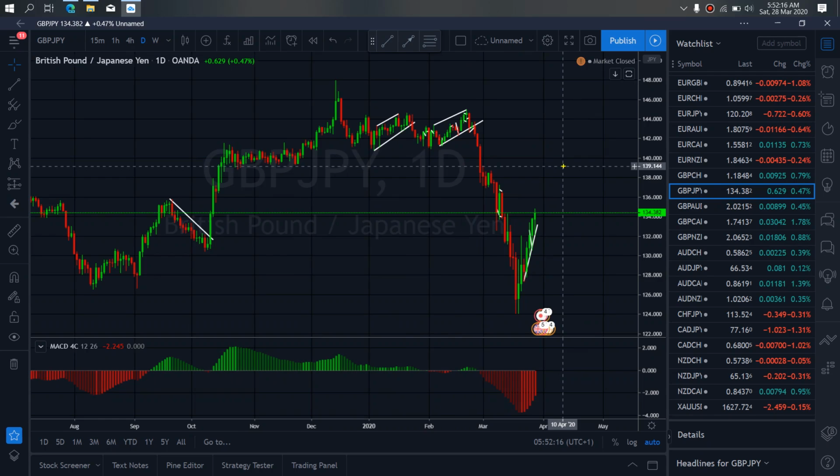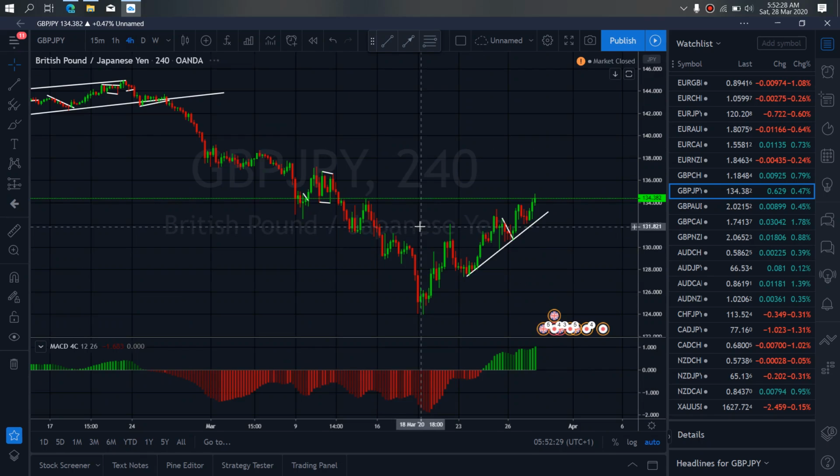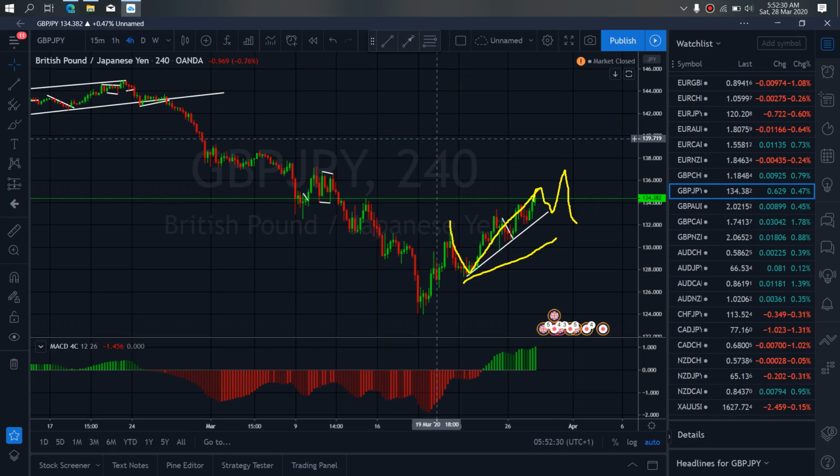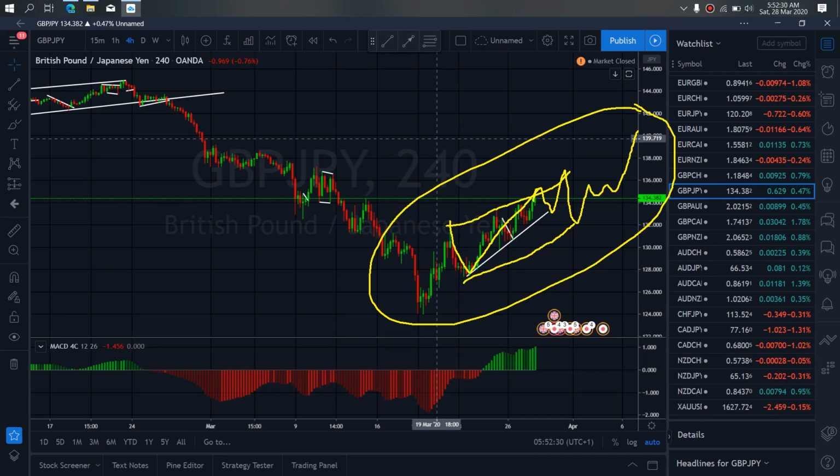Pound yen for this week. Pound yen has been on this buy momentum upside. So this week we expect them to drop back down to make this running flat for the resume of the climb upside. Resume to the 4-hour time frame to look at that better. On the 4-hour time frame, they give us this A wave downside for the resume of the climb upside. So expect at any moment they will give us this drop that will complete this running flat this week and then resume the climb upside. This is what I want to look at for this week.